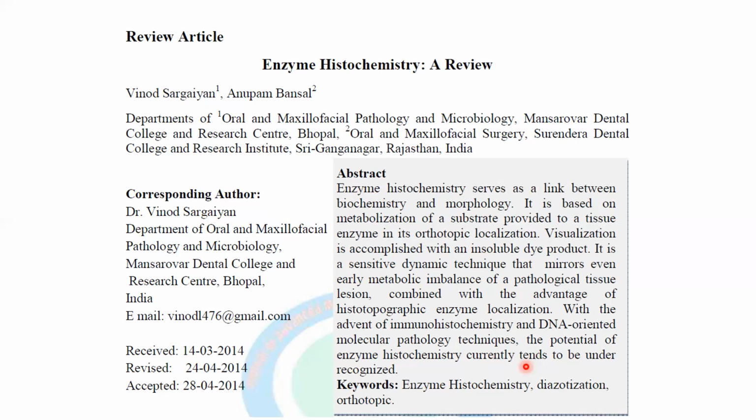But the best advantage of enzyme histochemistry is its low cost. Enzyme histochemical techniques are really cheap and effective compared to immunohistochemistry or molecular pathology techniques. So enzyme histochemistry has its own significance, being really helpful in simple lab setups, and the cost of the test will be less. In cost-effective regions, we can opt for these enzyme histochemical techniques in order to visualize specific components within the tissue. This is the major advantage of enzyme histochemistry.